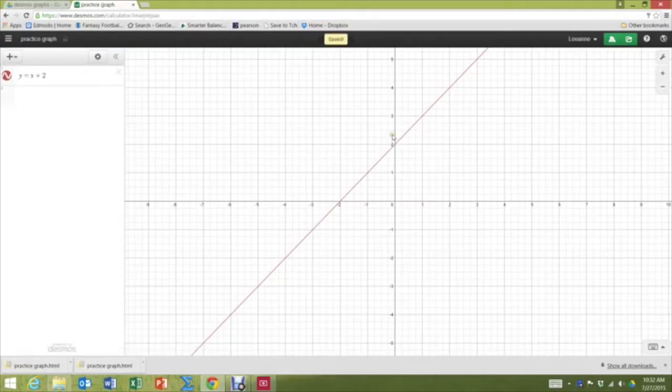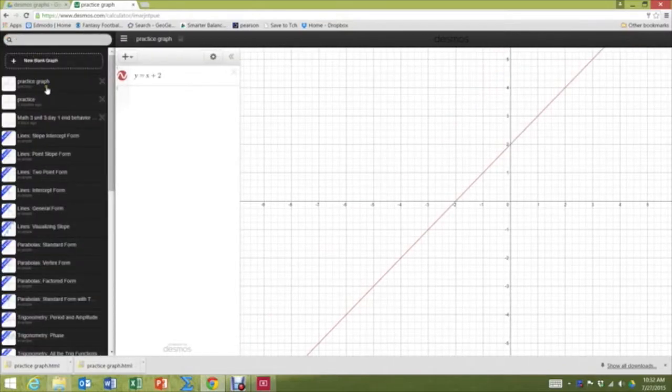And it's saved. It's saved in a couple places, I believe. Let me see if I'm right. Yes, it's saved right here. I clicked these three bars. It's saved right here. If I decided I didn't want it, I made an earlier one, I don't want that earlier one, I can just click that X and it'll go away. It gives me a sec to undo that in case I want to change my mind, but notice that that's gone now. And there's this other practice graph here too. There are some graphs that are built in. So there's only two with X's here, ones that I've made.